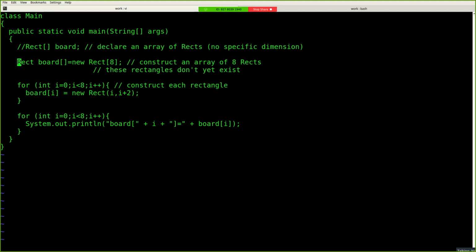Yes, Java doesn't have automatically growing arrays by default, right? So when we construct our array like this, we're fixing it to 8. Now this 8 could be a variable, right? But if you're working with an array and you find you need a bigger array, the most straightforward way is to copy the contents into a bigger array and then go from there.